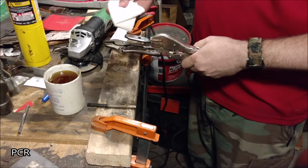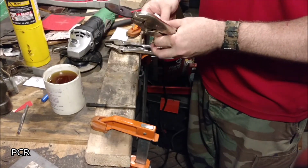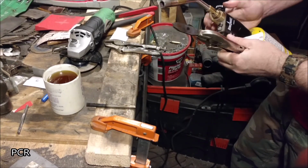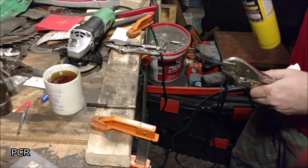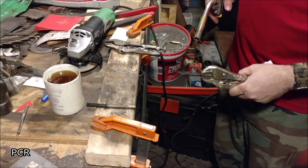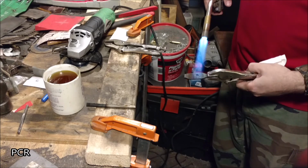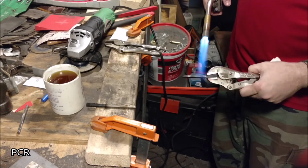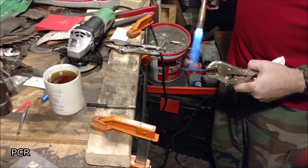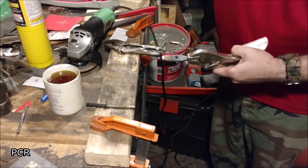Alright, now that I'm all dried up, take your rag and keep that at the ready. Take your torch again. This time you're not going to get it hot enough for any colors to draw through this thing. Just getting it somewhere around like 250, 300. See how much further back I am this time.